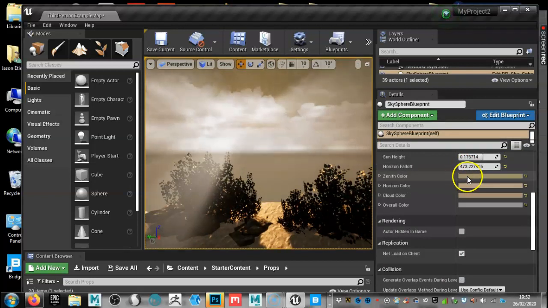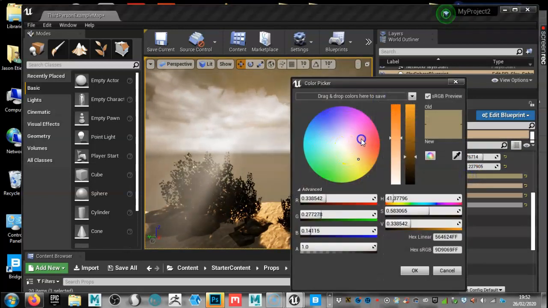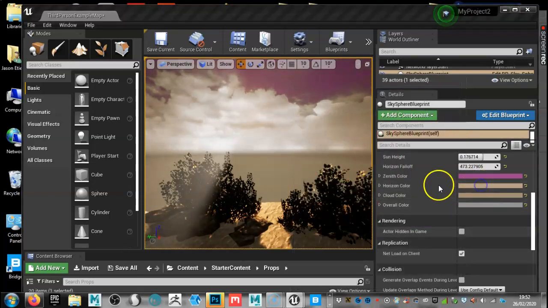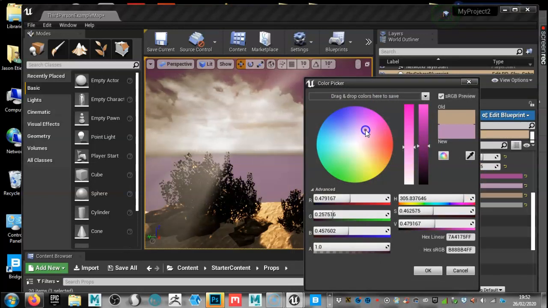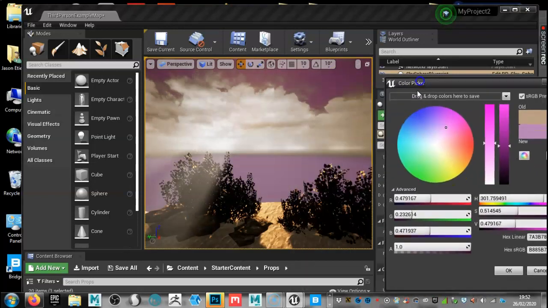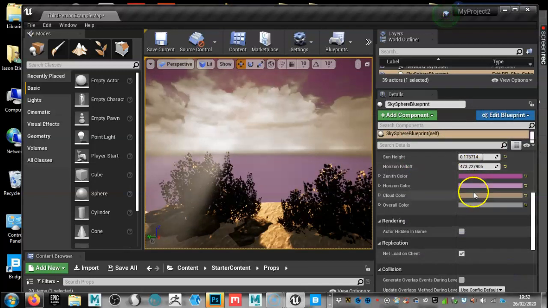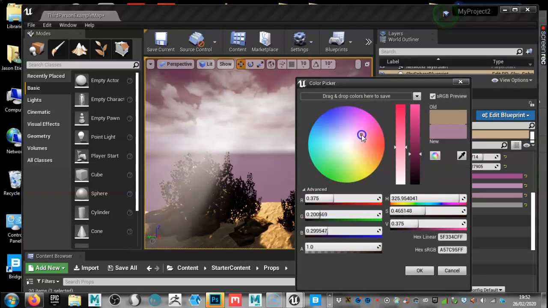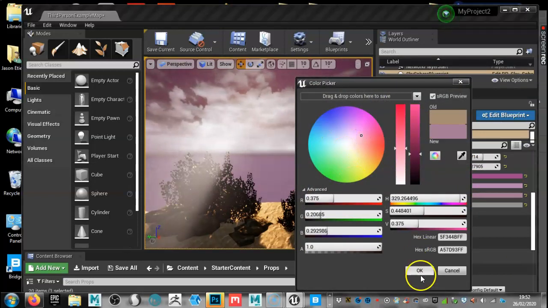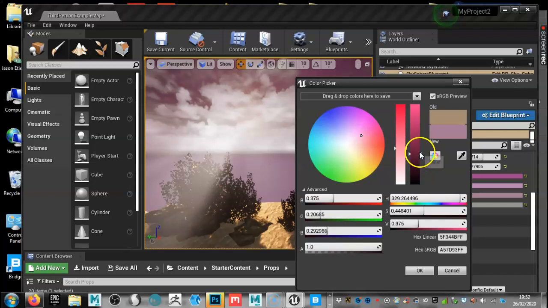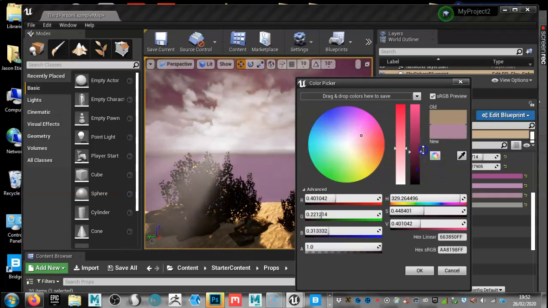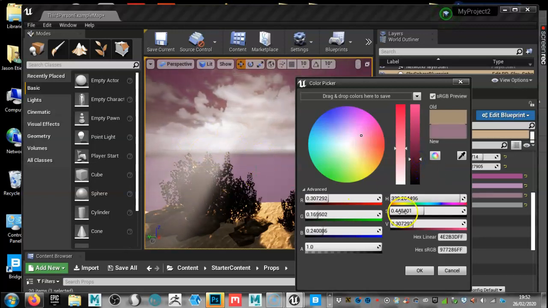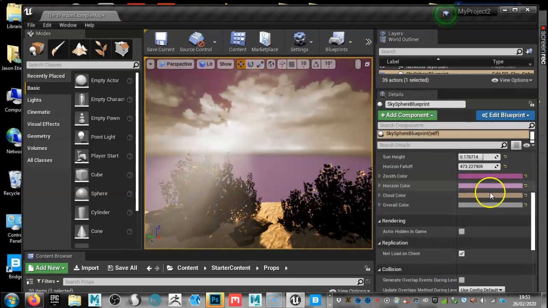If you want to change some of this around, maybe make the overall color pink, you could do that. You just have to change it all in kind. So you can see that it's already changing. It's entirely up to you: green, blue, pink, orange, whatever you desire, you can do that. But it just so happened I chose that color. You can also play around with the darkness as well. That's another thing, but it will obviously affect the rays, as it were. So it's just something to bear in mind.